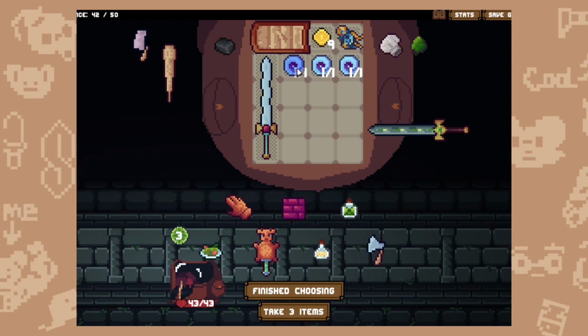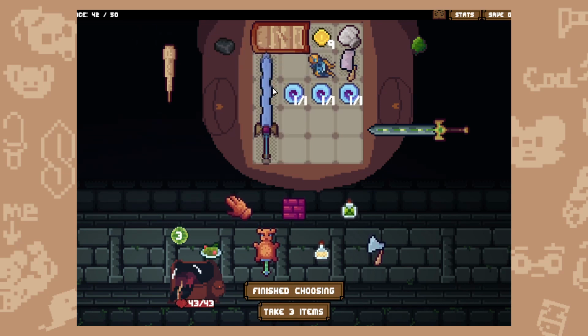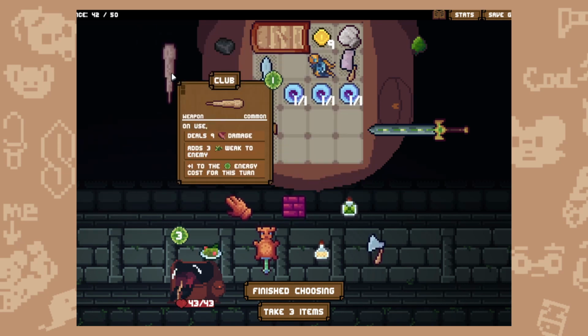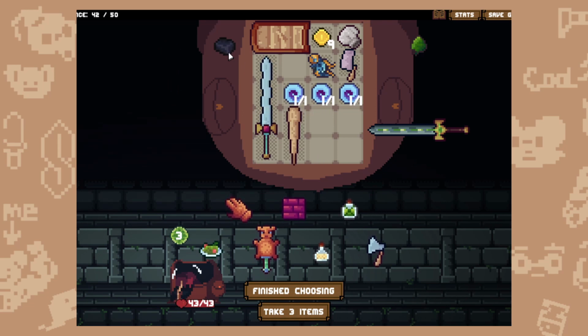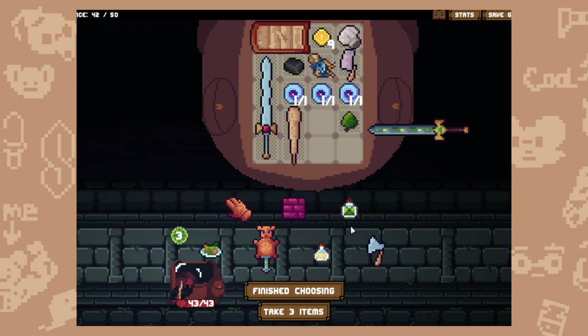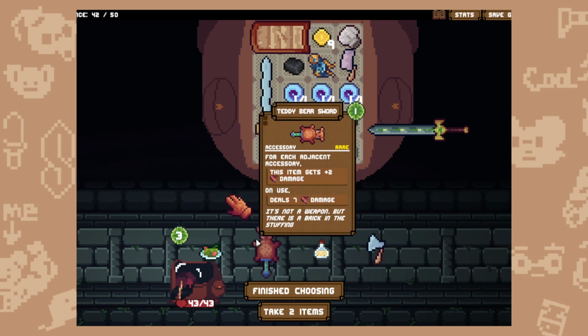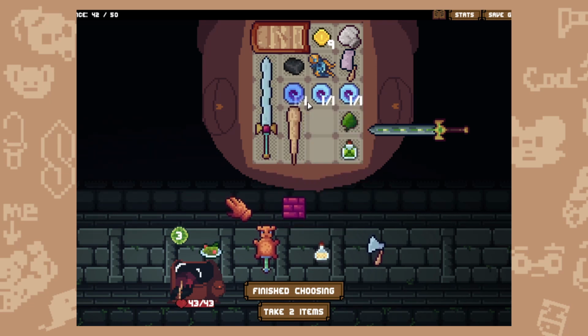Cleavers will get more damage. I do have a cleaver. How much more damage? Gets to 6. Wow, that's not that great. We'll take this. I'll take this. I'm just taking stuff, 10 stuff now. I don't have one. Poison. 7 damage.